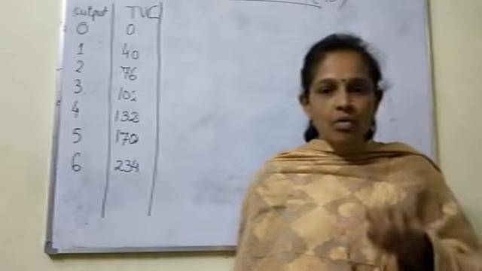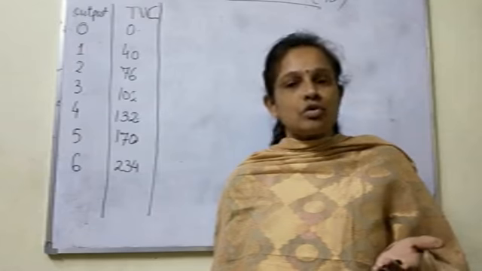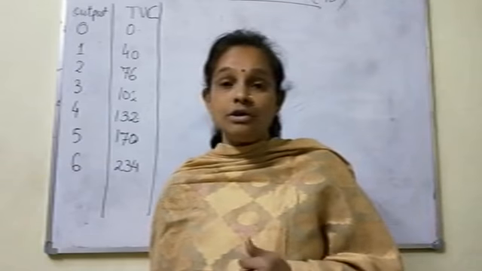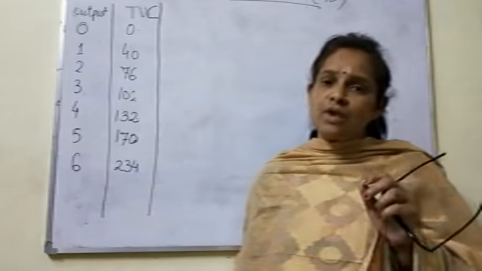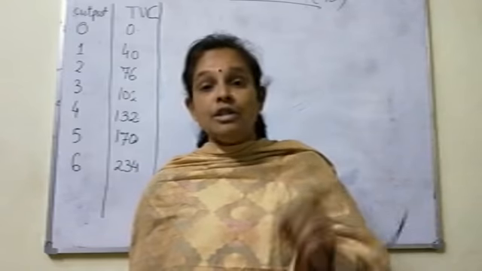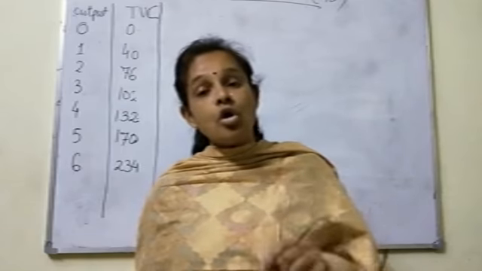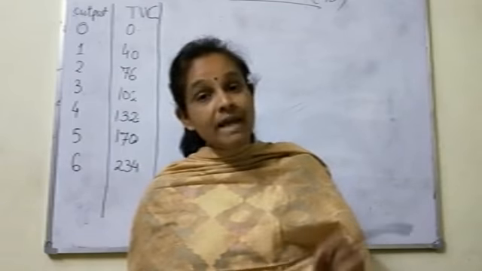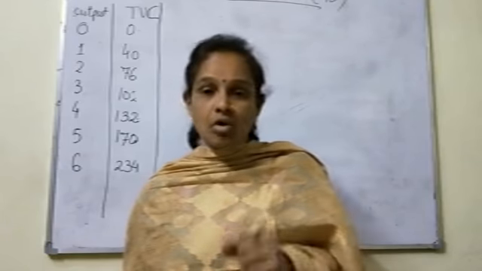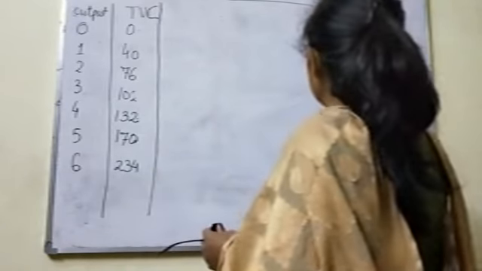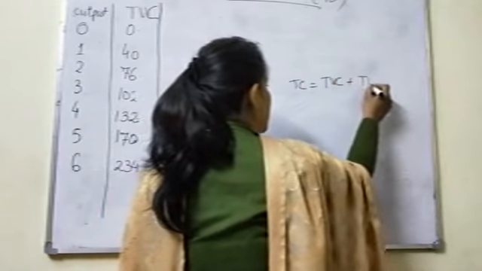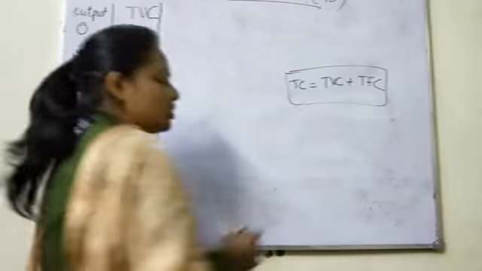Okay. So you know now that one more meaning of total cost you can write. The sum total of total variable cost and total fixed cost is called total cost. But there is a technical way to write down the meaning of any concept. So the way to write down the meaning of total cost is this only: the total cost incurred by the firm on all types of input, that is fixed cost as well as variable cost, in producing a given quantity of output is called total cost. Okay. Now we'll write down the formula of total cost. What is the formula of total cost? TC is equal to TVC plus TFC. This is the formula of total cost. All of you write down.